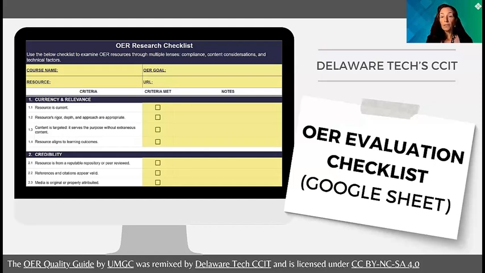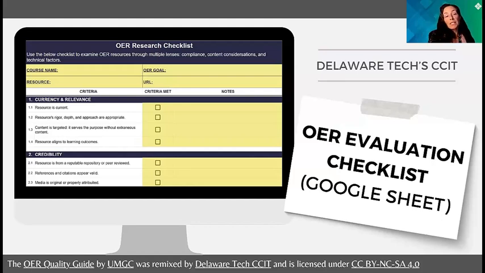It says OER goal. So it's important when we're evaluating whatever open educational resource it is that we're trying to think about, well, why do we want to use this? What do we need this for? So we don't want to just check a box and say, yeah, now I've got an OER. Okay, good. We want to make sure that it does something and that it's accomplishing the goals that we have for our students, for their ability to learn the material, to apply the material, to help with their learning overall.